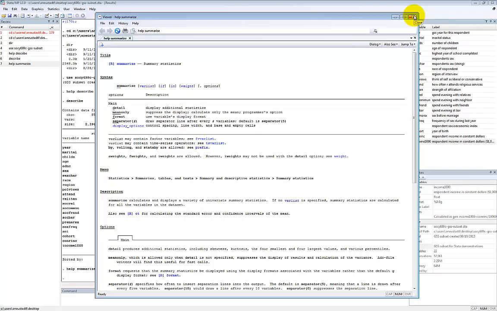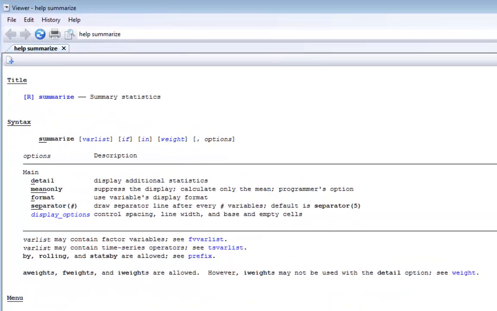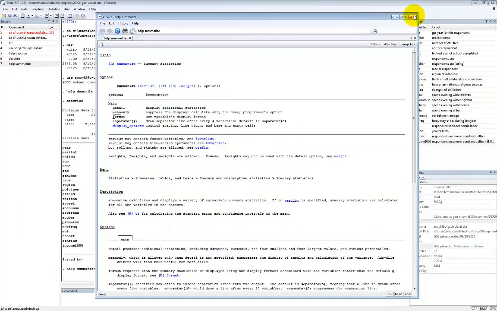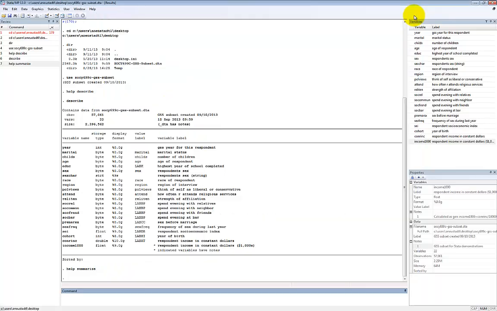And again, you'll be taken to the text file, and you'll immediately see the syntax, and we can see that we can enter the command su, which is the minimum amount Stata needs to determine that we mean summarize, and that's all we need to do. We have an optional varlist, an optional if, an optional in, an optional weight, and then we have options which are themselves optional. But all we have to do is enter su, and we'll get some output.